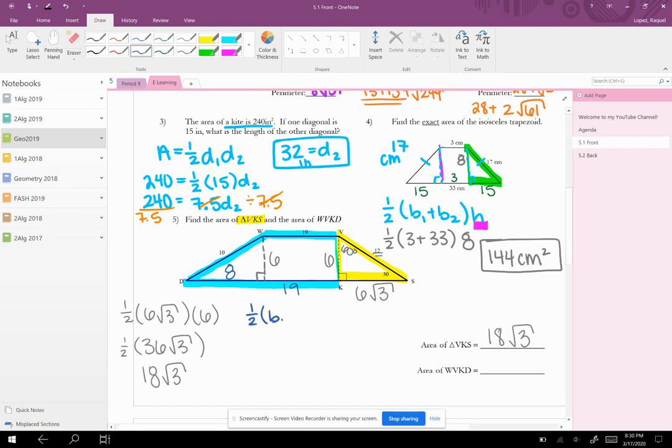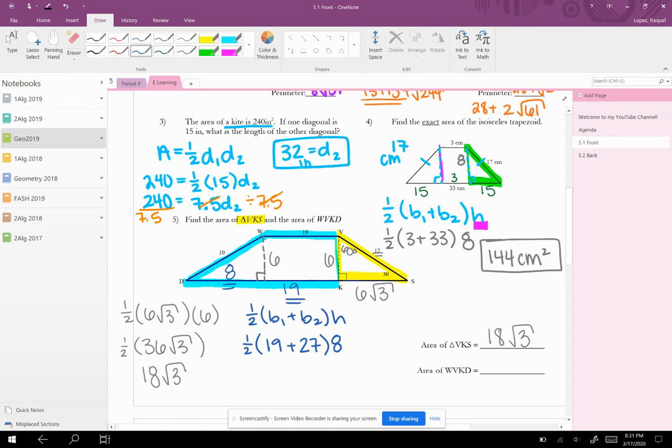Let's go ahead and start off by writing down our formulas. So that's 1/2 times base 1 plus base 2 times the height. 1/2, one of the bases, the one on top, is 19, plus base 2. Base 2 is going to be 19, this 19 plus this 8 right here. And so when I add that together, I get 27. Okay, and then our height is going to be 8.